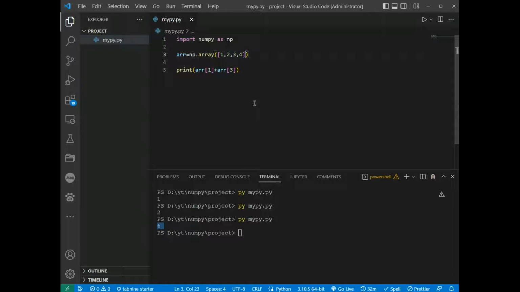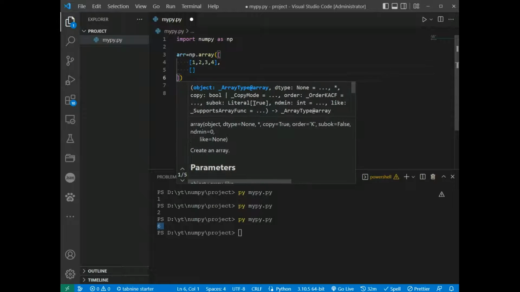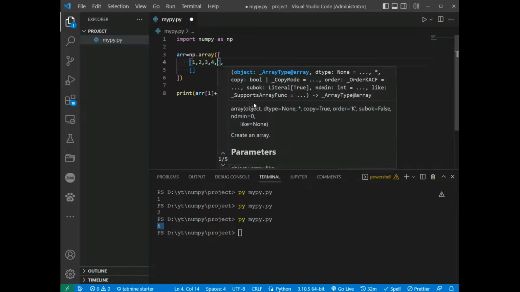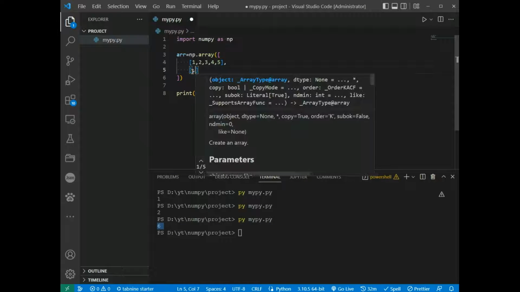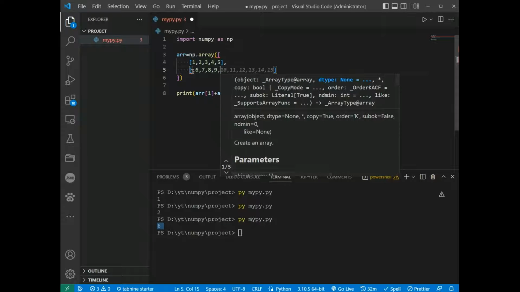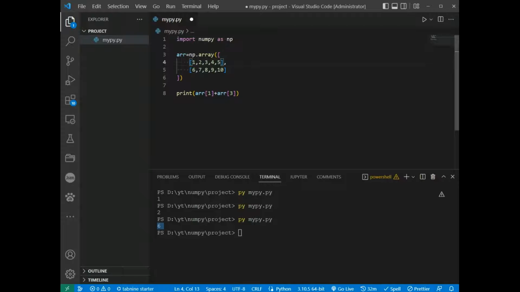So I change this array to a 2D array, this, and add 5 in here, and 6, 7, 8, 9, and 10, and we have a 2D array.